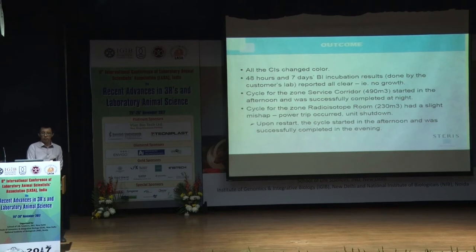We started in the afternoon for one of them, the service corridor, and it finished at night. There was a little hiccup for the other one, the radioisotope room, because of a power trip, but we restarted the cycle, and it was done very successfully.